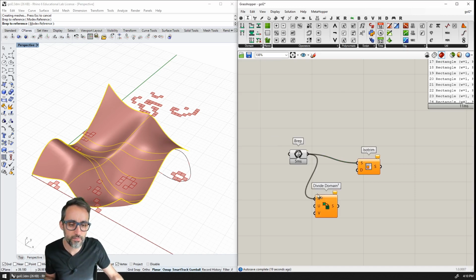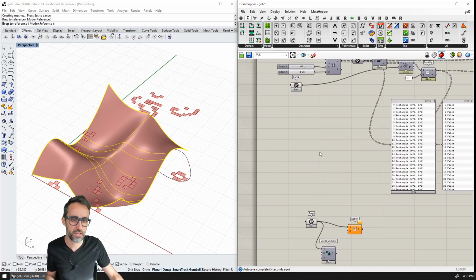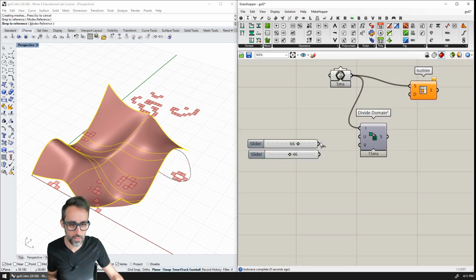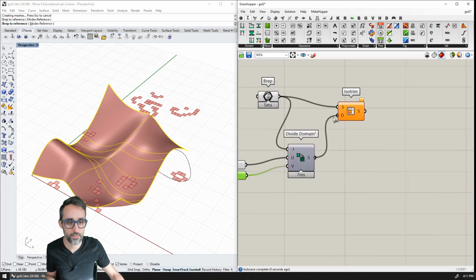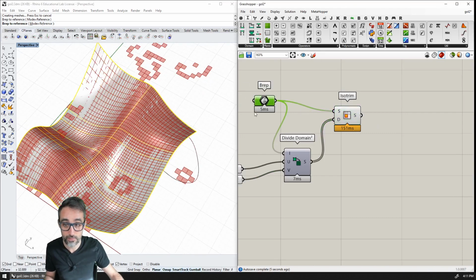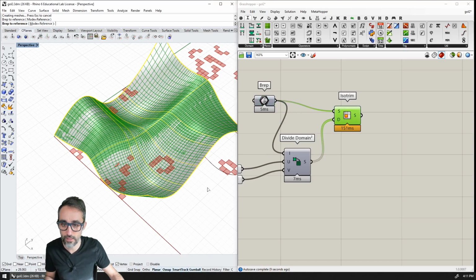Divide the domain of this surface into 10 elements and 10 elements. I'm going to crank this up a little bit, so I'm going to say 50 and 50 as well, so let's make this square. And these are going to be the subdomains. You guys can see all the subdivisions that we made here. These are going to be the subdivided surfaces.